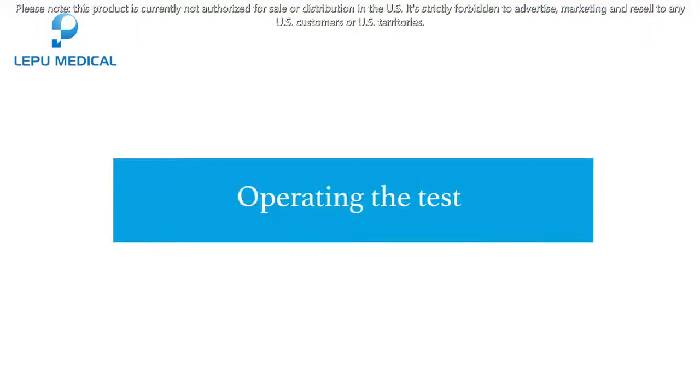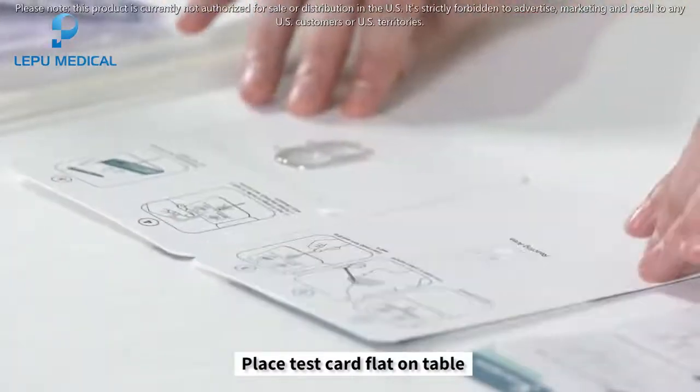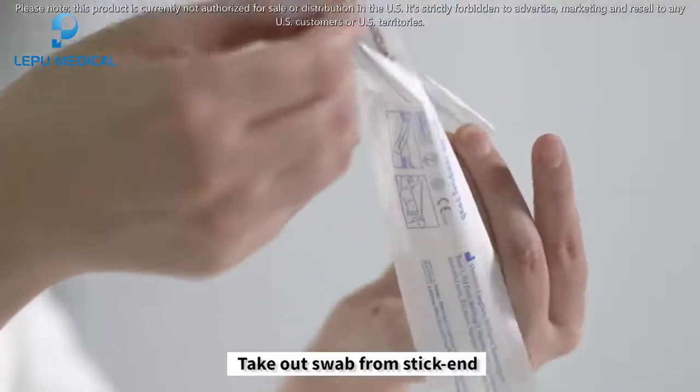Operating the test. Take out test card from outer package. Place test card flat on the table. Remove cover layer of adhesive. Take out swab from stick end.